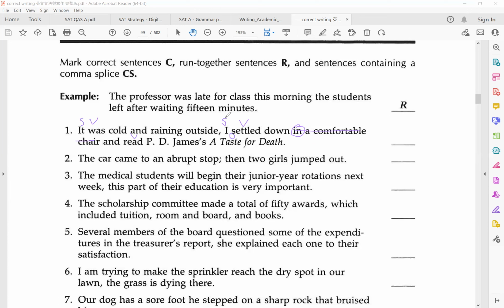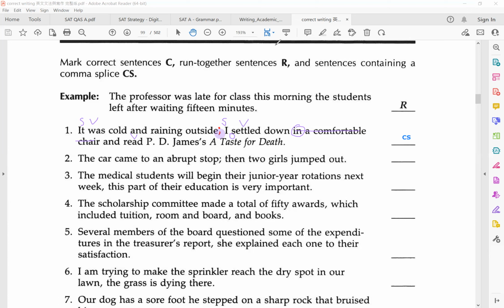So I have two complete sentences with a comma in between. So this is actually a comma splice. So how do I correct it? Well, an easy way would be simply to change that comma to a semicolon or perhaps a period. Or, of course, I can use comma FANBOYS, or semicolon, conjunction, comma.